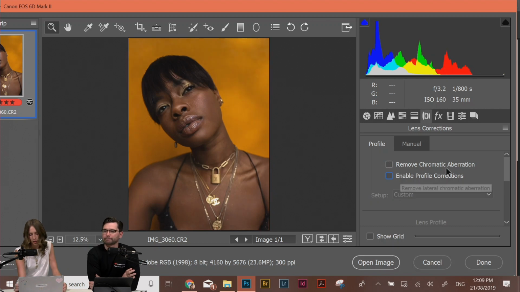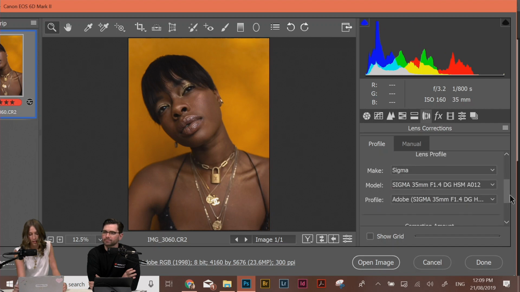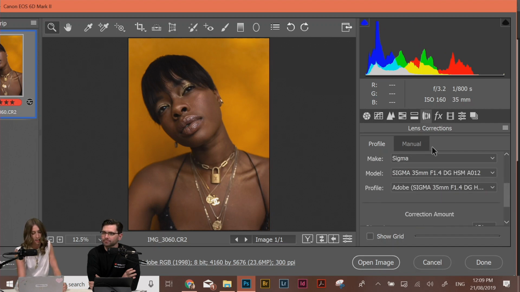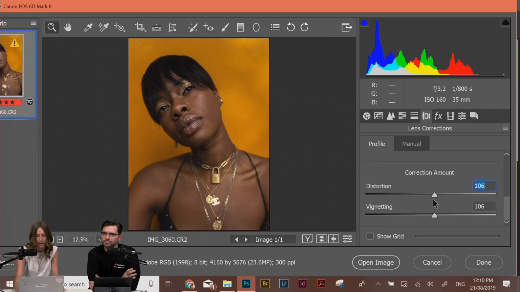Right. Another thing that I do, this is normally unticked, so I would normally come in and I would enable profile corrections. You can see what I shot it on, which is not a standard lens for beauty. I shot with a Sigma 35 Art, the f1.4. 35mm is quite distorted, so I'm just going to adjust. You can see here, I'm going to do it very slowly. If you watch the top of her head, I'm going to pull the distortion back and all the way back up and then back again. You can see that it pulls anything that sits near the actual edges of the frame forward so that it brings the distortion back.